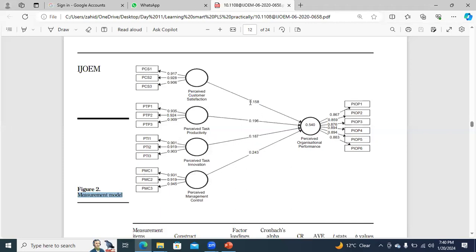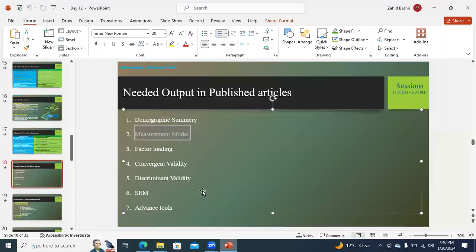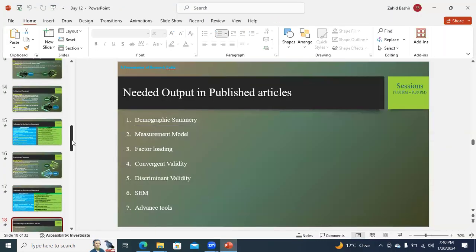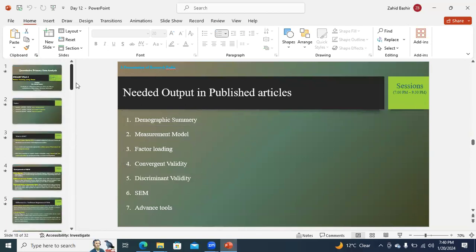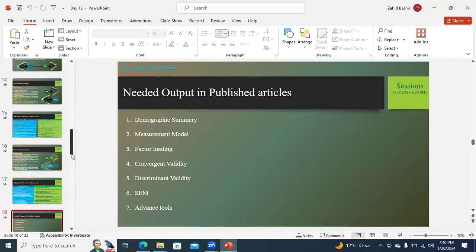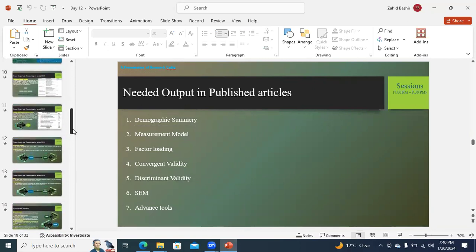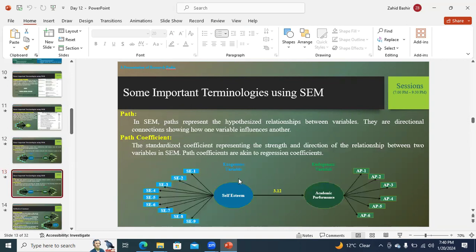So here you can see some values like beta. I have also told you in some of my slides about path and beta coefficient. If you remember that from my previous slides, just let me show you. I think this one. I have told you that you may have a path and a path coefficient. Path coefficient means when you estimate a relationship, you might have a path coefficient value.